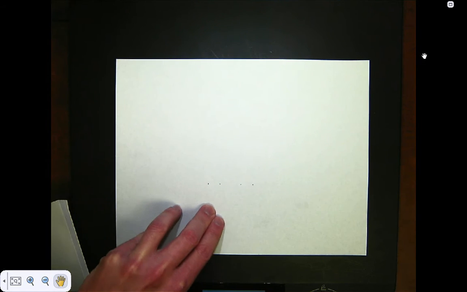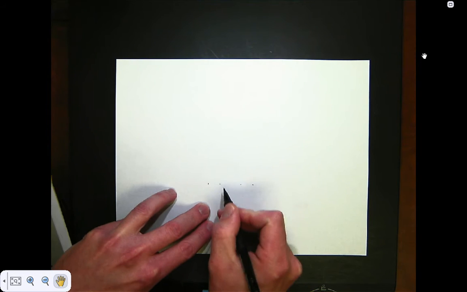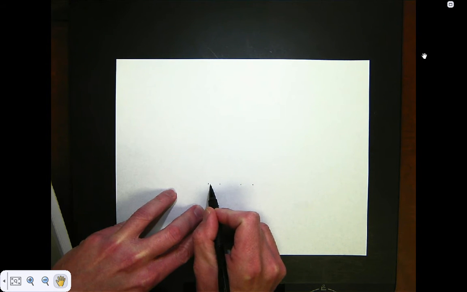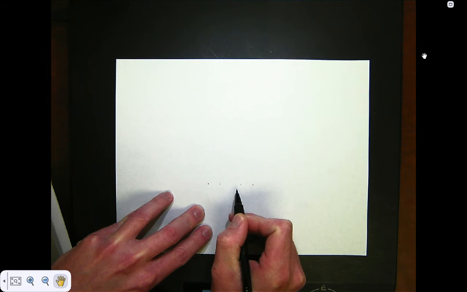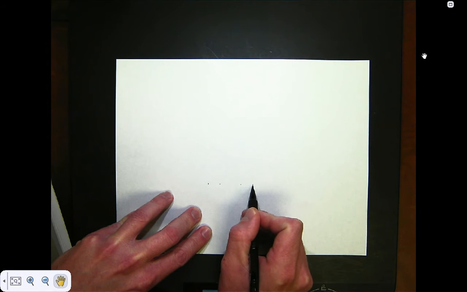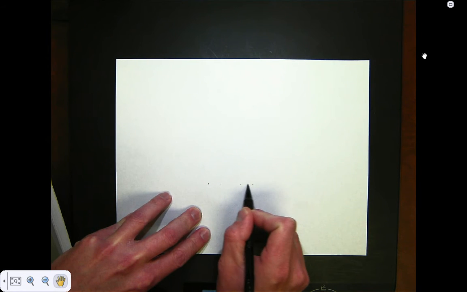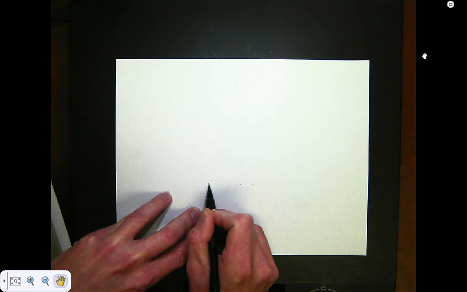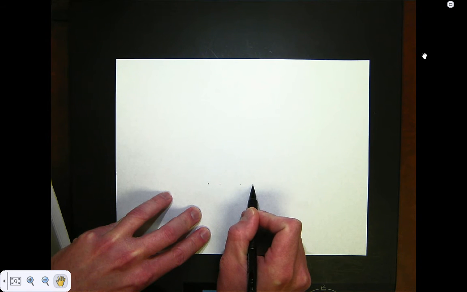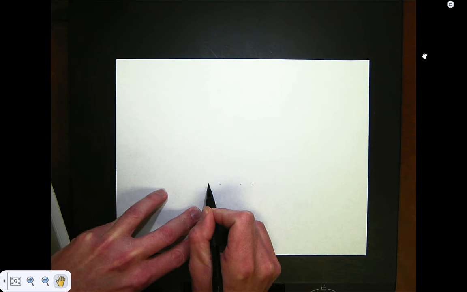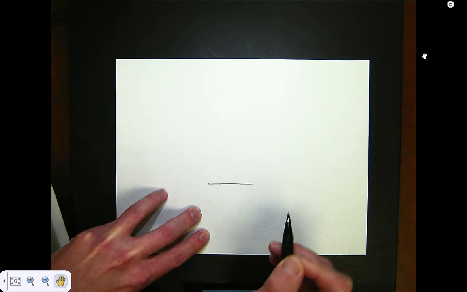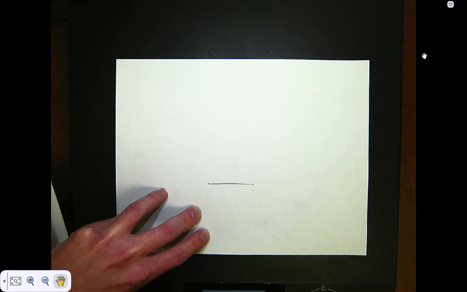Okay, and this measurement right here in the middle is whatever it should be, basically, at that point. Okay, now here's a trick with freehand sketching. Now I have 4 points I want to work with. When you start off drawing from left to right, or right to left, maybe if you're left-handed, you want to look at where you're going, not at the end of your pencil. So I want to start off here, but I'm actually looking to where I'm going to finish, and I want to try to pass through these points as I go along. Okay, you could also make short marks, like from here to here, doing the same thing. If you think you can do it in one long mark, that will be better, of course. So I'll go from here, and I was off the mark just a little bit there, as you can see, but no big deal.